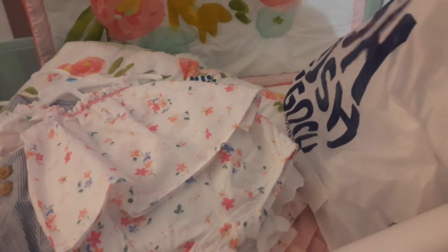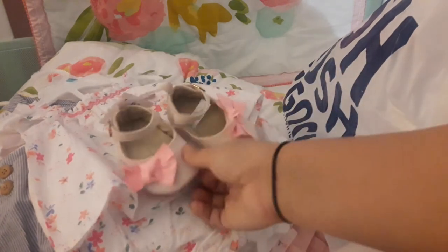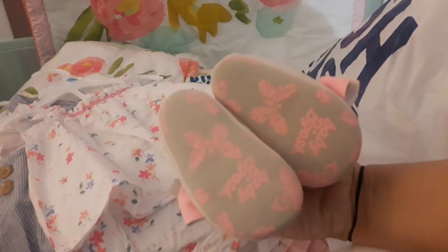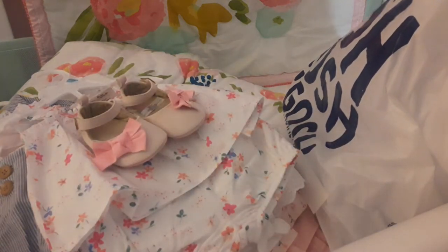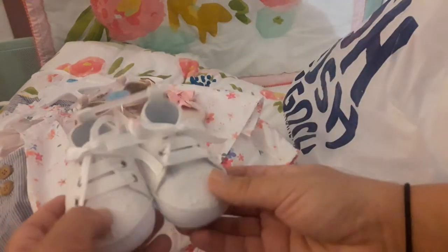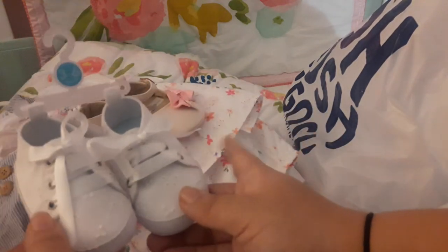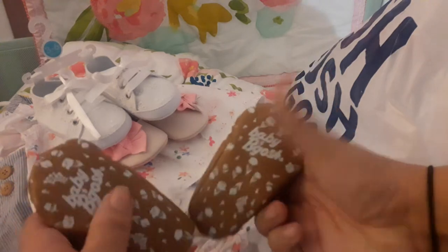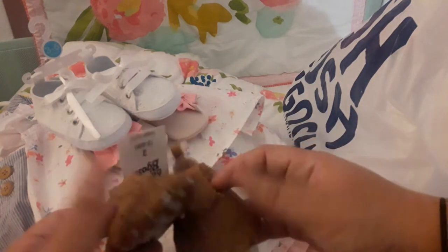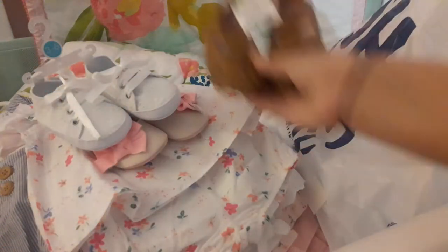We went a little crazy and got her three pairs of shoes. First, this pair — a tan with a very neon pink bow — and the bottoms are so pretty. It's a baby OshKosh, and I just absolutely couldn't pass these up. I got those in a size two, three to six months. And then I got these eyelet white sneakers from Carter's — I thought they'd go perfect with her little eyelet outfit. And then I got these really, really gorgeous ones — I believe they're pleather but they look like real leather — with beautiful detailing at the bottom. It's a shame the color's not coming up as rich on camera, but I absolutely adore these.